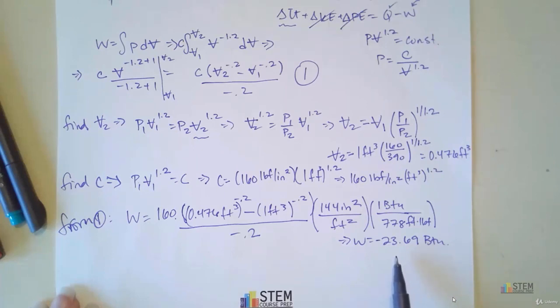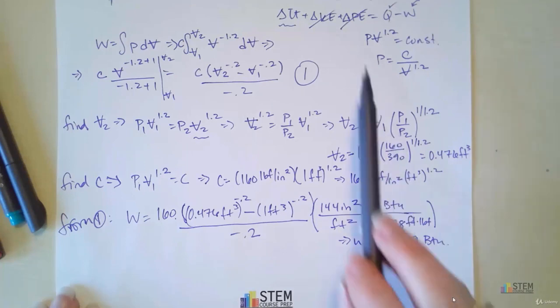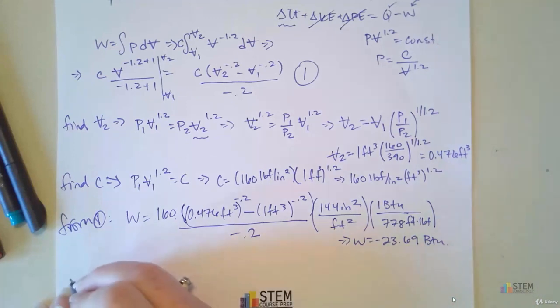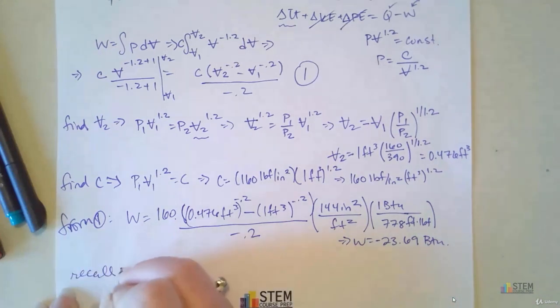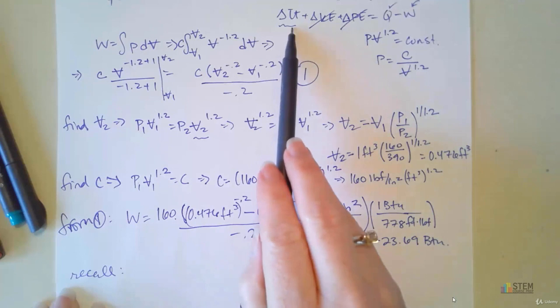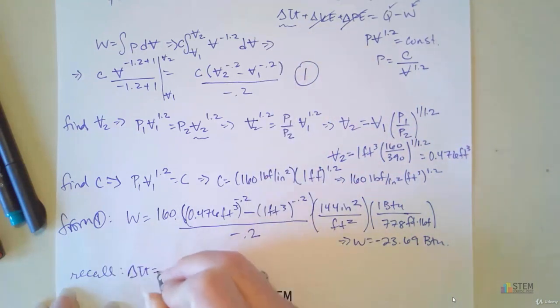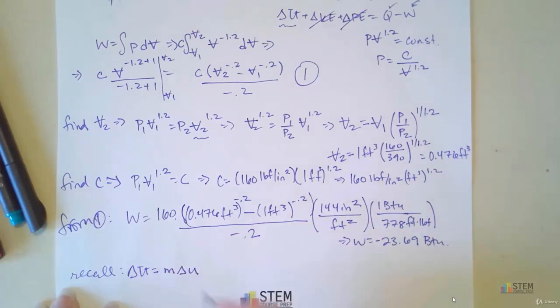Now what we're looking for though is delta U. So now we're going to go back to our energy balance equation, which is right here, and then we will plug everything in. Remember that your energy balance has regular internal energy. We are looking for specific internal energy. So let's write that relationship down. Delta capital U equals the mass times delta little u. We want this right here.